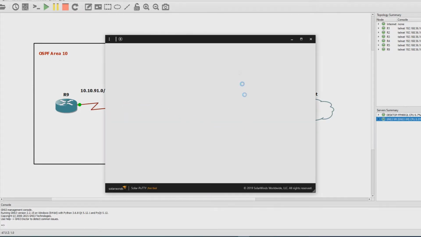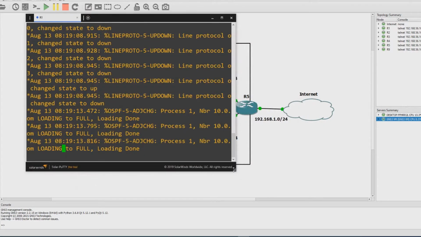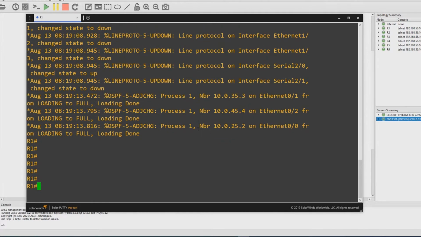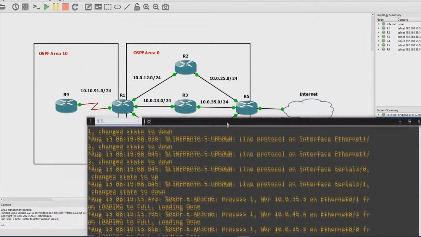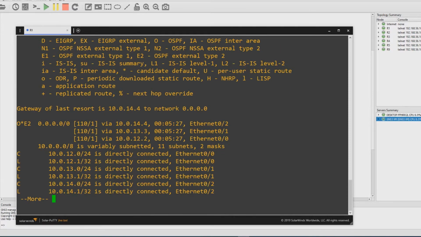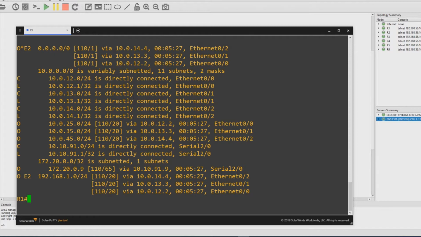You can right click and go console or double click on it, and then I'll expand out this window so you can see it a little bit easier. Right, so I'm on router 1, which is that device in the middle. To show you what's running, I'm going to do a show ip route, and we'll see we've got a fair bit going on here. There are many routes, including up the top a default route coming through OSPF, an external OSPF type 2 route, and it has 3 paths, as we can see here, 14, 13 and 12.